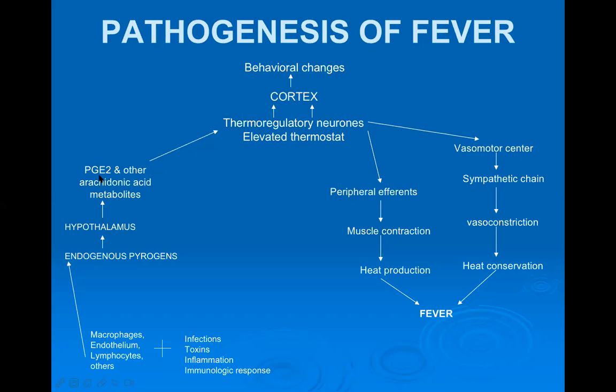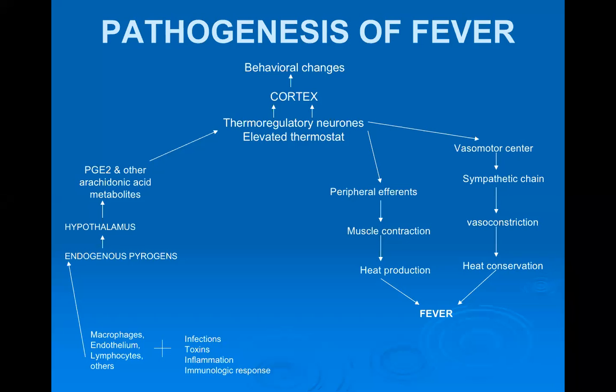Inside the hypothalamus, there is synthesis of prostaglandin. Prostaglandin E2 is the main one. Along with prostaglandin, even leukotrienes are synthesized, but prostaglandins are the main substance here. Now, what that prostaglandin would do, they will elevate the thermostat present inside the hypothalamus. This thermostat is the temperature regulation center. So the body believes that temperature has to be raised to maintain the temperature in the body.